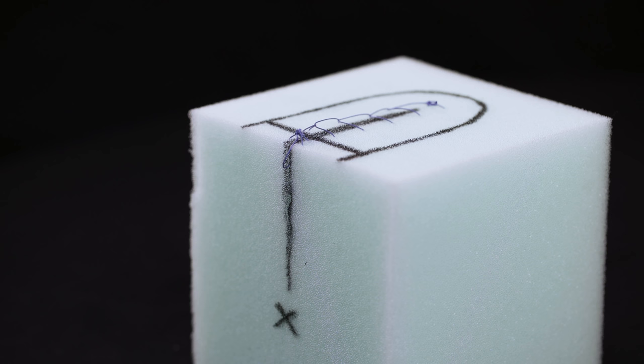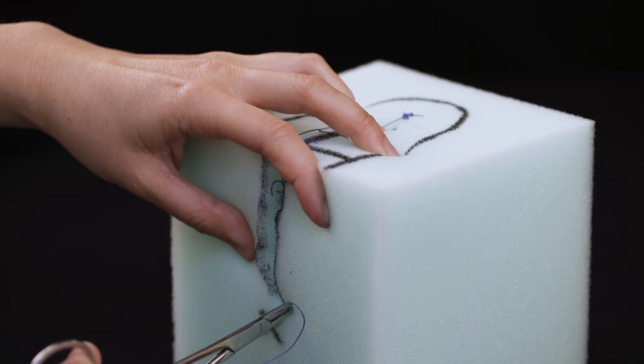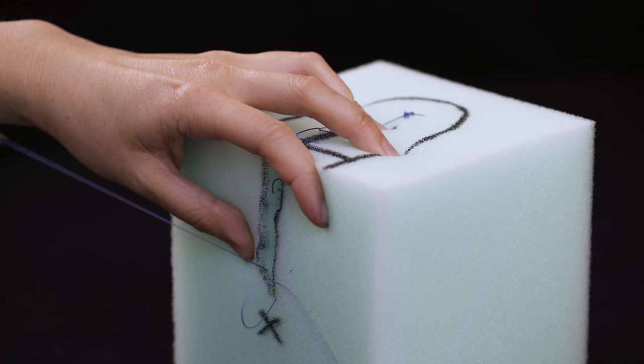The last step is closing the skin layer using a running subcuticular stitch. This is more comfortable for the patient than interrupted skin sutures. Sometimes, however, I do use interrupted skin sutures if the skin tear is short or very irregular.